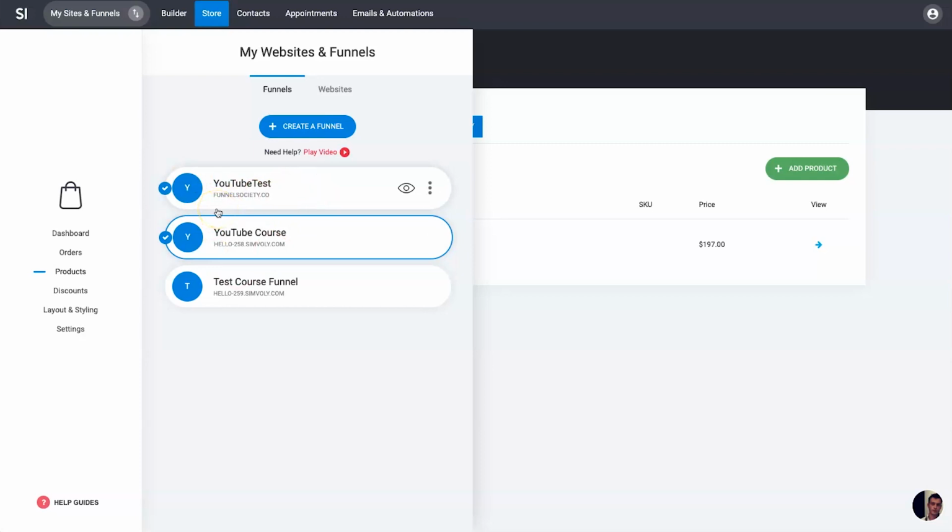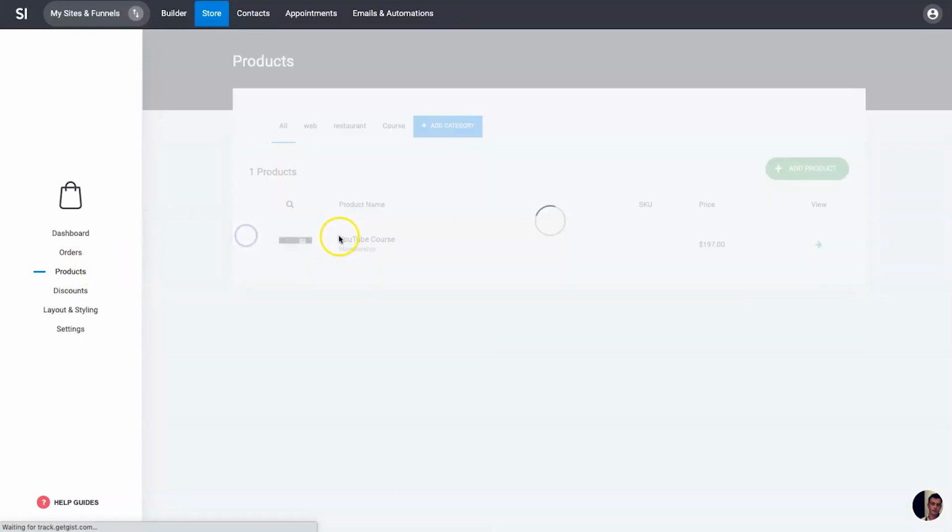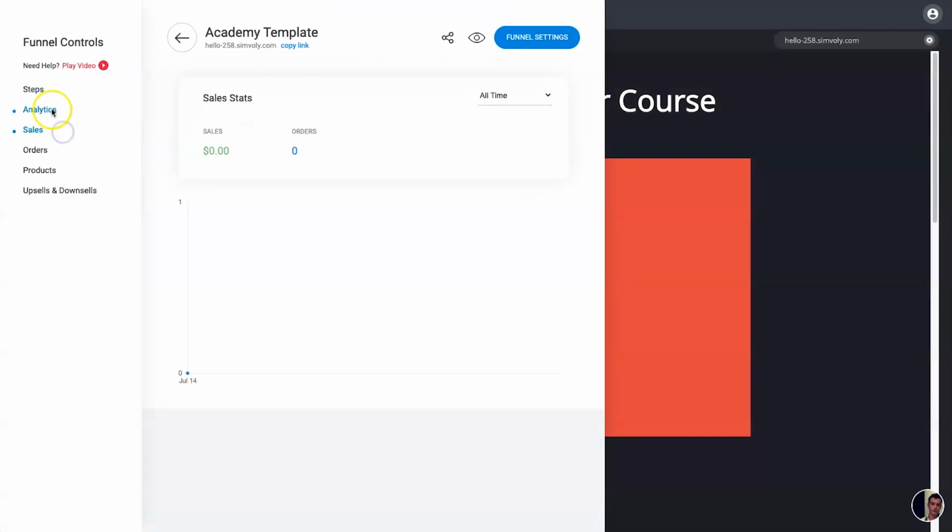Now this is really good if you have your own blogging website, right? So you can have it inside of the website part of it, but let's just say you wanted to sell your courses separately, you can have these on all different domains, right? Of course you've got to be on the right account. I don't think the basic allows you to have more than one, but if you were, you could have, say, one course called YouTube test, the next one could be the Pinterest course, the next one could be an email marketing course, and these could all have different domains, and each funnel itself has its own sales and analytics and everything like that, so you understand how everything's working, and it's all wrapped up into your one Simvoly account but kept separate so you can see how they're all performing.